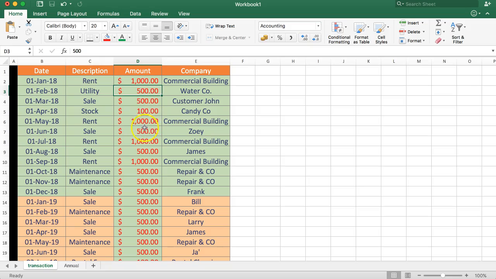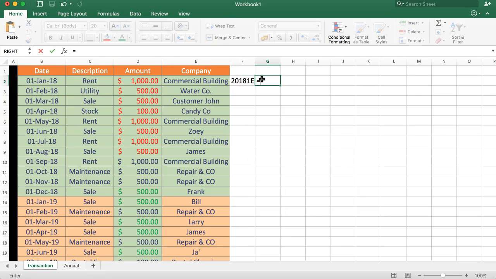So let's see what's going on here. You can see that something is going on. So let me check what's going on here. Am I grabbing the designs? Yes. However, you can see there's something going on. So let's double check this one. First of all, we have this value here, right? And if I say RIGHT, and select this, and then we say number of characters 1.